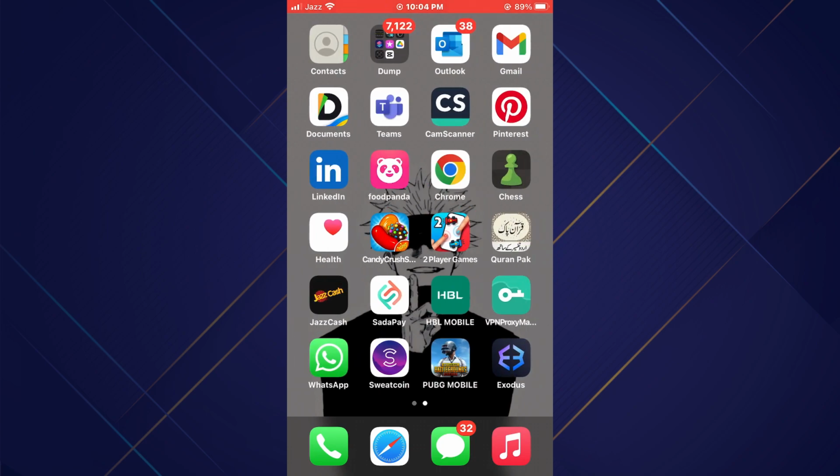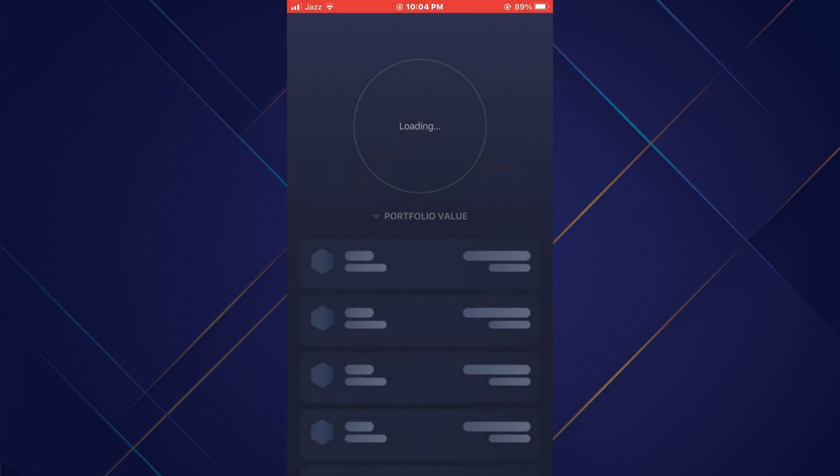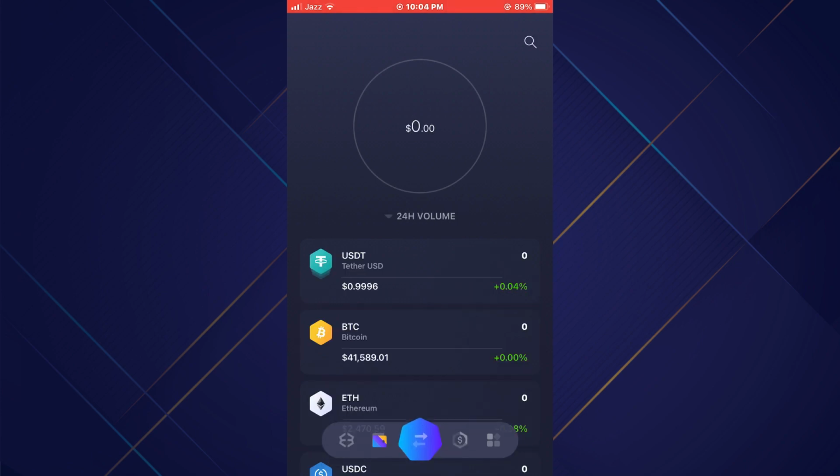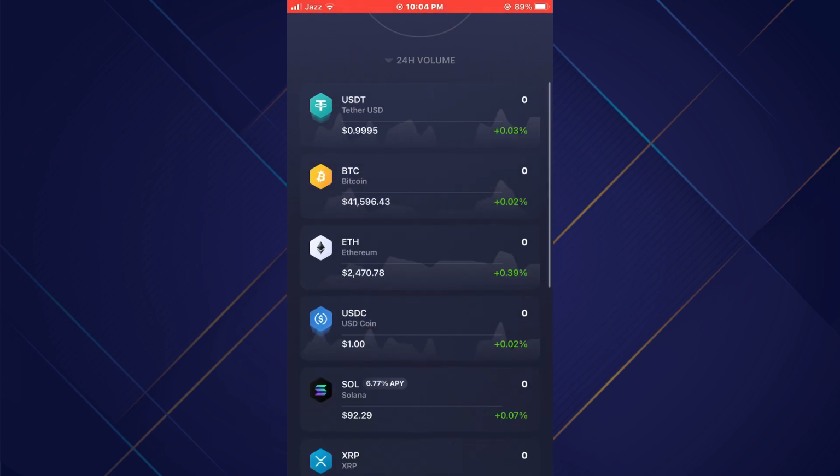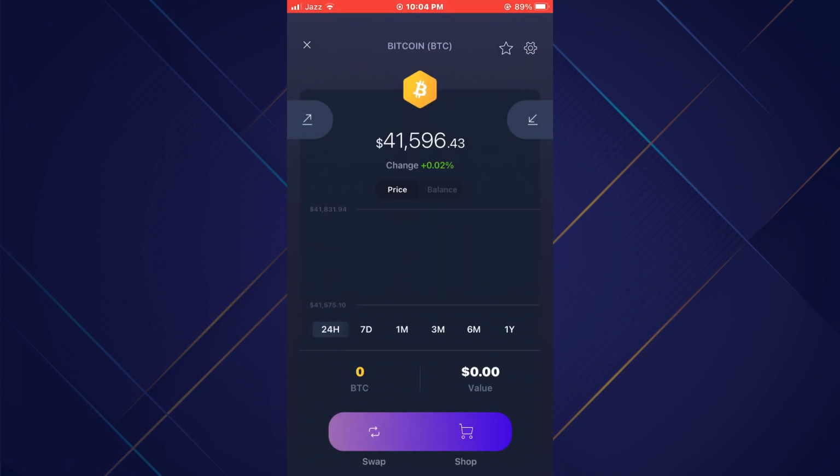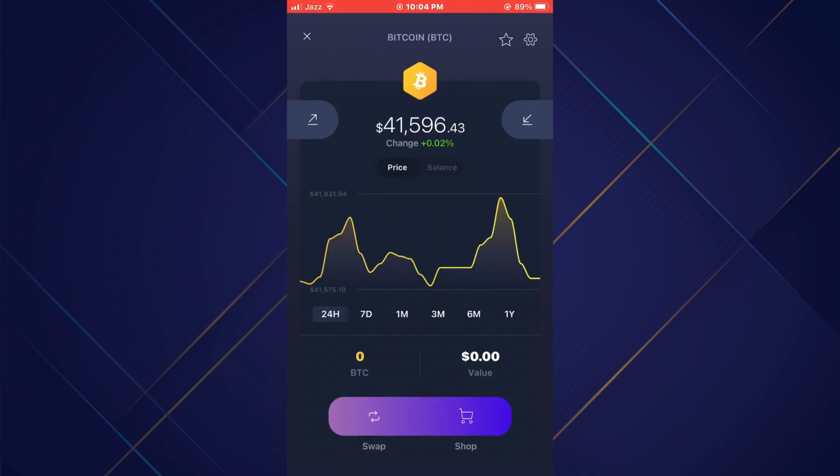First of all, open the Exodus app on your mobile device and make sure it is updated to the latest version available. Now click on the wallet icon beside the Exodus logo at the bottom of the screen. Once you are in, you just have to select the asset to withdraw and the blockchain. So let's say you want to go with the Bitcoin. Simply tap on this, and after that insert the amount that you want to withdraw.